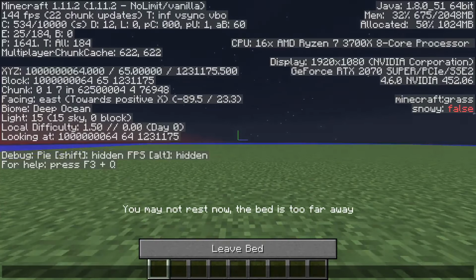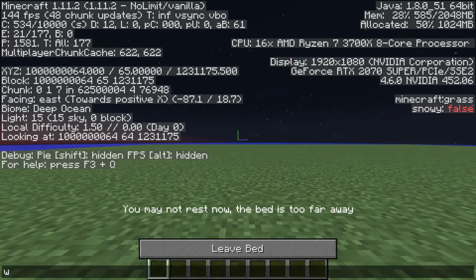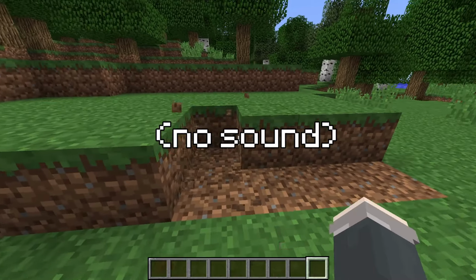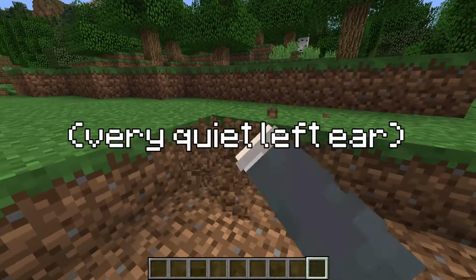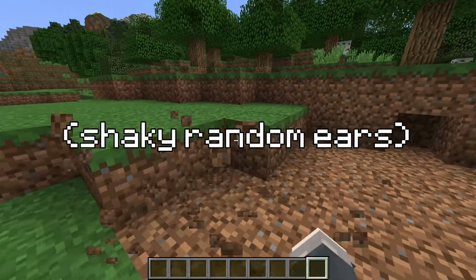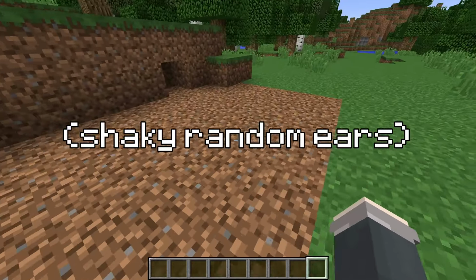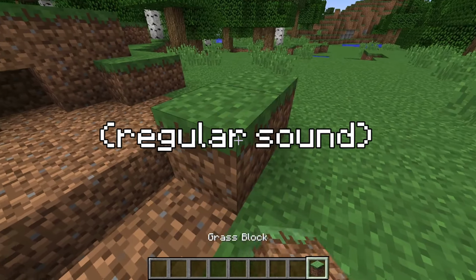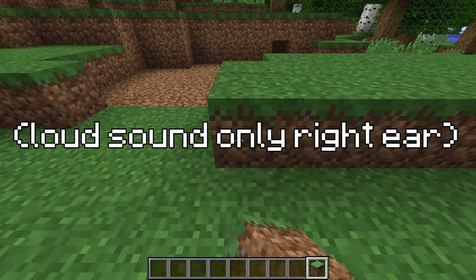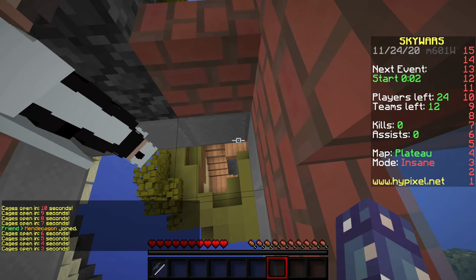Sleeping in a bed puts you randomly away from the actual bed, and sounds completely break down, with sometimes no sound, sometimes a loud sound, and sometimes jittering static. Village generation corrupts 2 to the 30 blocks out, and now we've reached our limit.